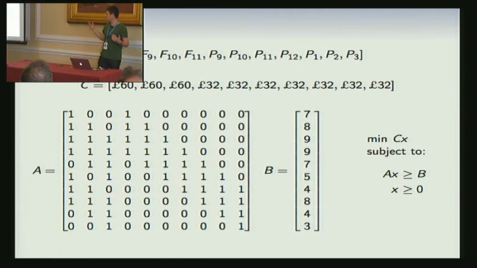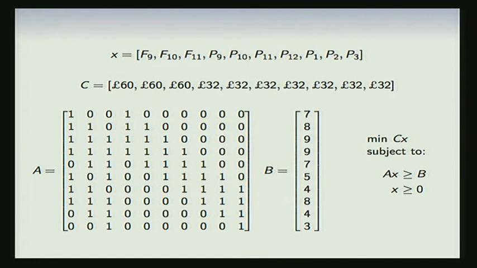Well, we can formulate this as a linear programming problem. So here I can just define some data structures. I've got a vector of variables. The variables are going to be how many full-time nurses are going to start at 9 o'clock, how many full-time nurses are going to start at 10 o'clock, up to how many part-time nurses are going to start at 3 o'clock. I have a cost vector, which is the daily wages of each of these types of nurses. I have an availability matrix, which shows for each column, which is the variable, and the rows are the hours of the day, whether that nurse is on duty or not. And I have a column vector of the constraints, the minimum number of nurses required.